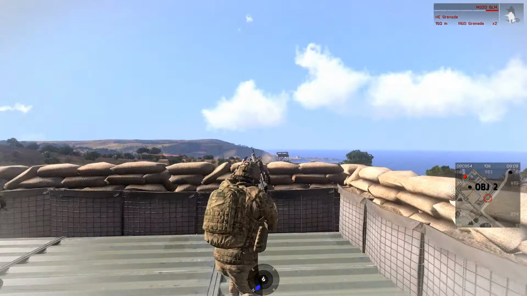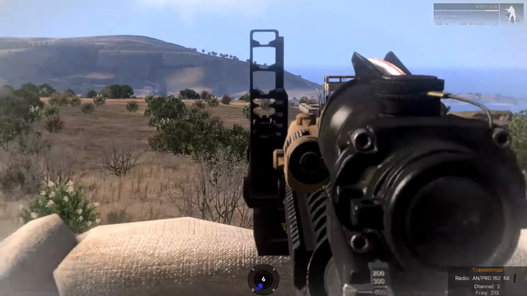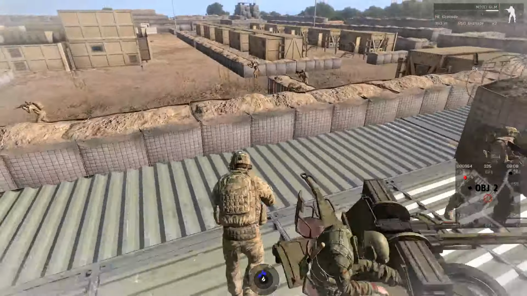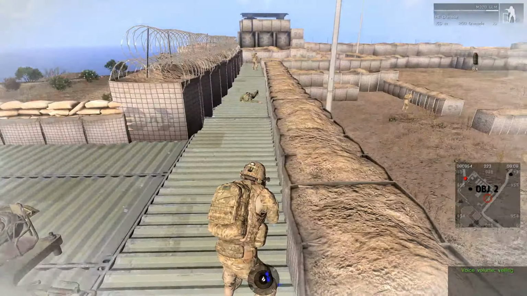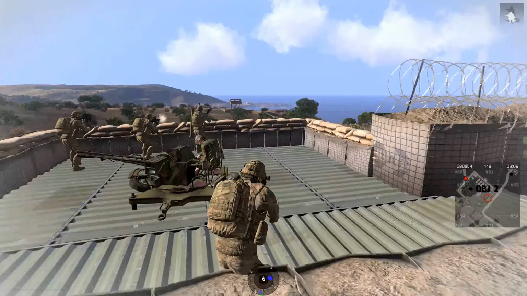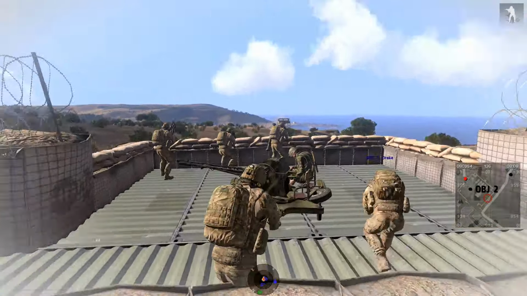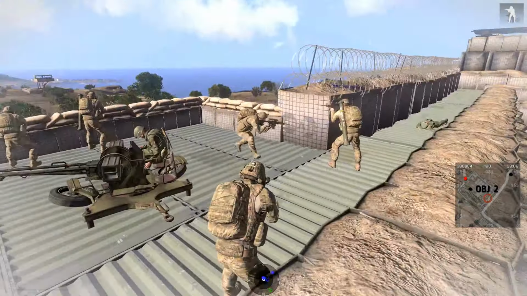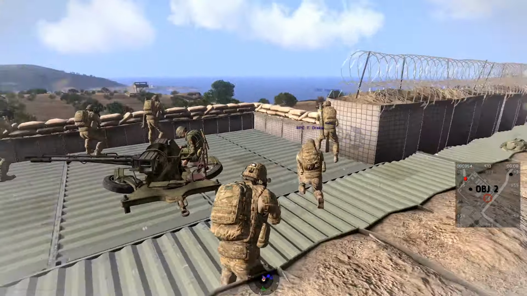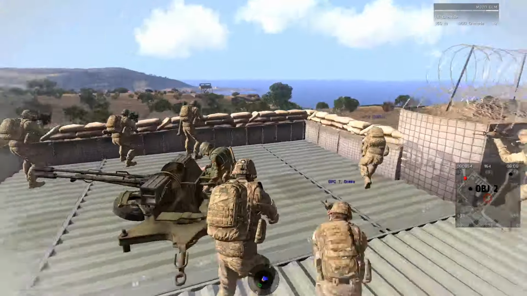1-3, what's your location? 1-2, 1-3. I'm on the southeast. Get up here, I'm up here. Alright, eliminate those contacts, 150 meters front, southeast near the other tower. Alright, go ahead and get up that wall. Oh, that was good. Roger. Alpha, just keep up this base of fire, 1-3's going to maneuver on him.